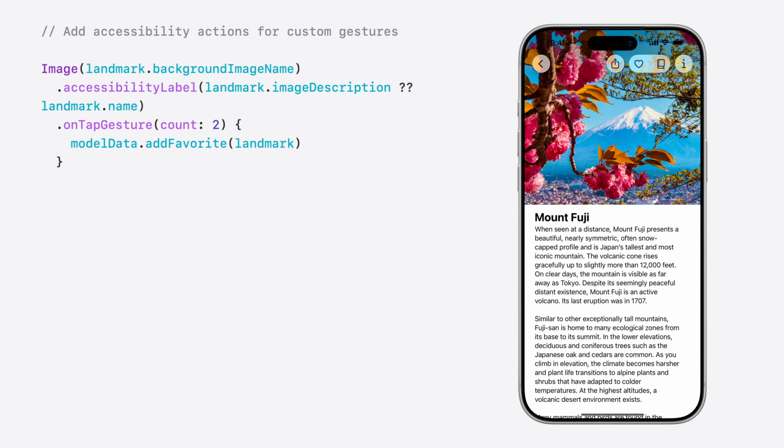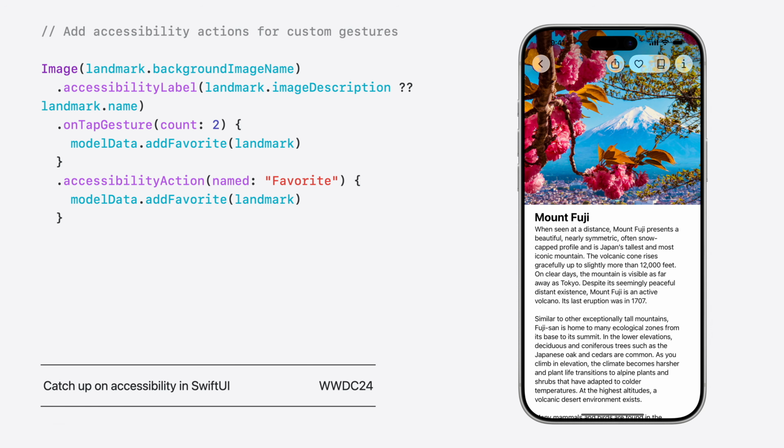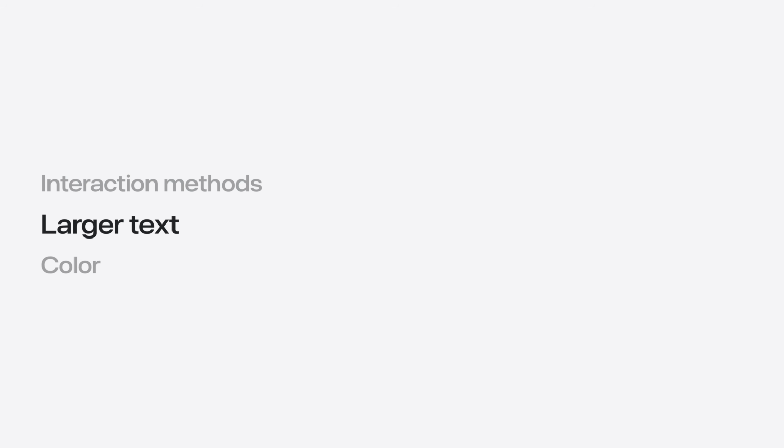I can use the accessibility action modifier to allow VoiceOver to access this same functionality in the actions rotor. To go even deeper on accessibility custom actions and other SwiftUI accessibility modifiers, check out Catch Up on Accessibility in SwiftUI from WWDC 24. Next, I'll talk about supporting larger text sizes.